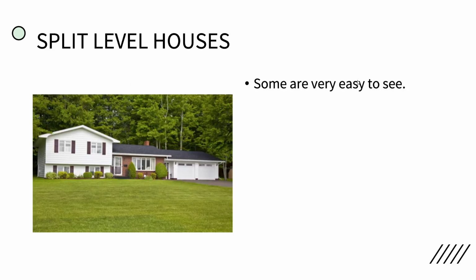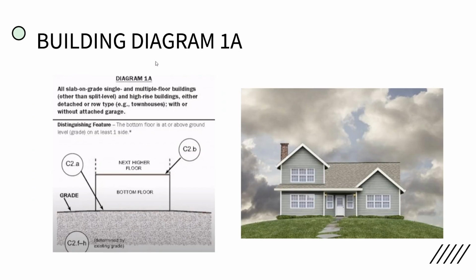And then, of course, some of them are very easy to spot, but I have crews that don't understand what elevations to get. So you got some like this. You can clearly see they're split level houses, but they still just get a finished floor and a garage. So that's why understanding the different building diagrams and what elevations these different building diagrams require is very important.